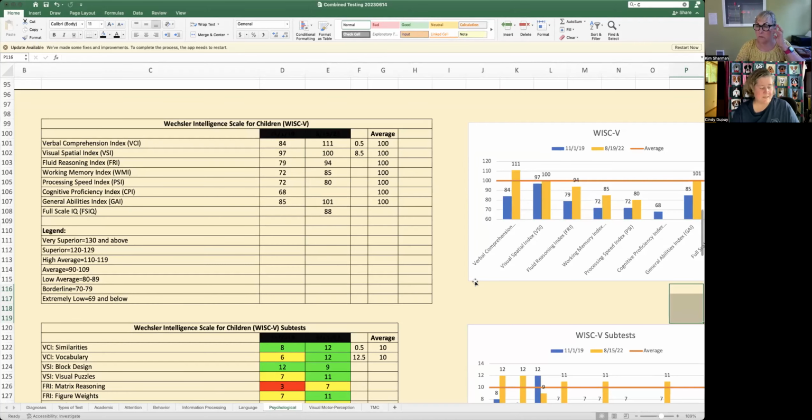Does that make sense, Kim, the way that I explained that? Yes, but I want parents to realize you don't just give ADHD medication to increase your IQ scores. These are kids who really have been diagnosed with ADHD. Yes. The point is, it makes a huge impact on your score if you have ADHD and you're not on medication, and it makes a huge impact on whether you qualify for services in your school. And a lot of people don't understand that.